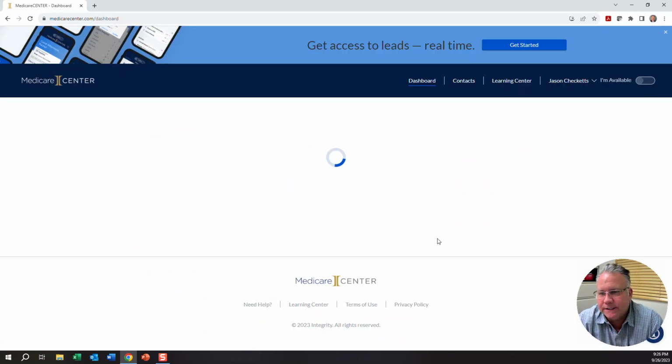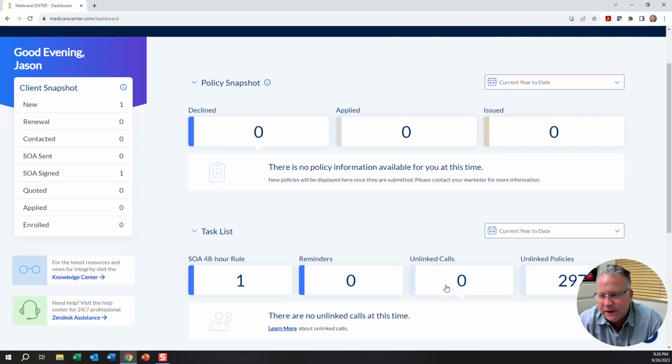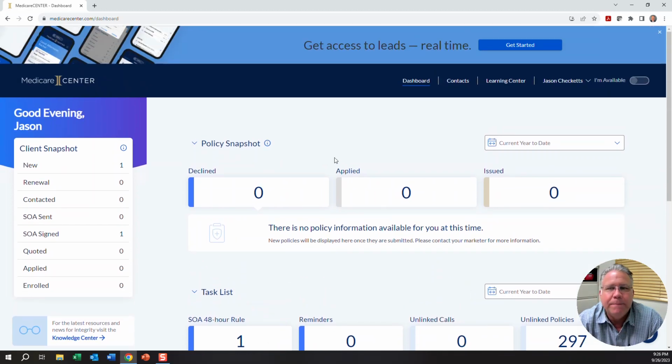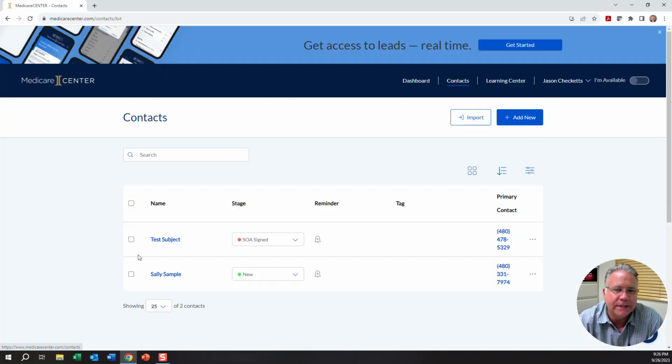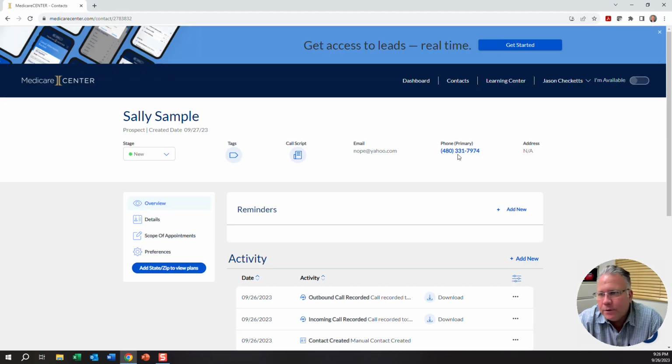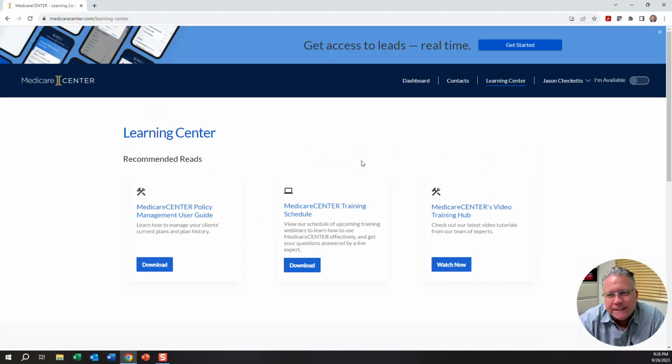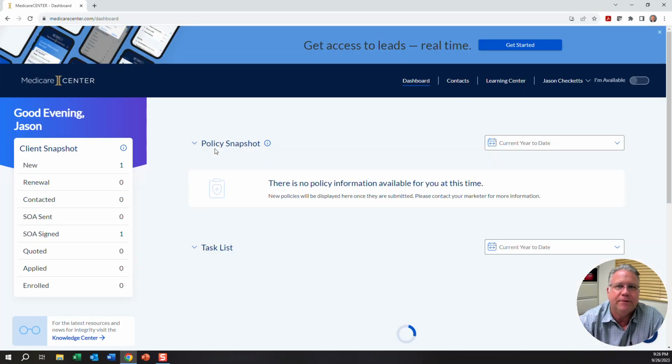needed. You're not going to see anything on your task list here for unlinked calls because you went to your contacts, you clicked on her name, and then you clicked on her phone number from her contact. It'll automatically link it in here. It's pretty cool. Pretty amazing. Okay? That's how you record phone calls. Hopefully that makes sense. Please go to the Learning Center and take the training on all of this so that you get some really good in-depth training.